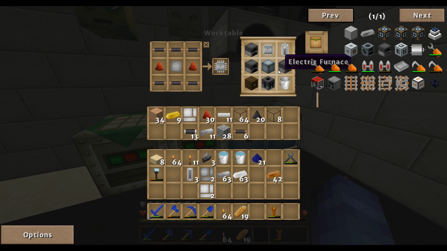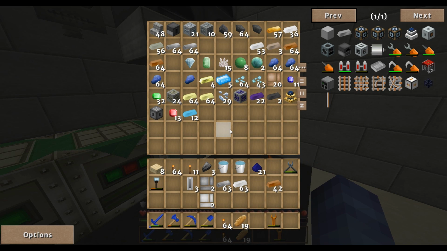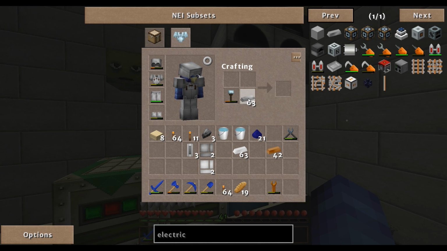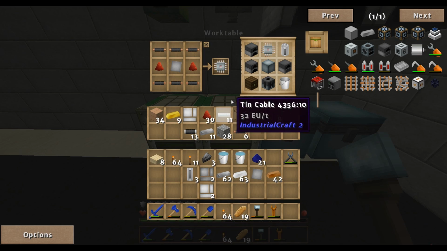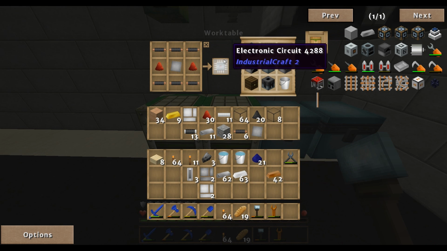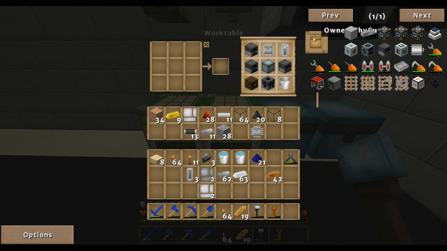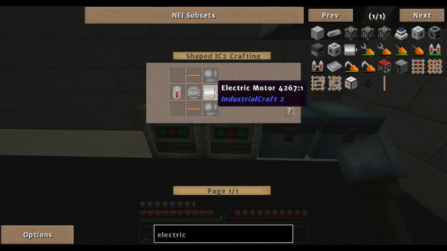I still have them. Where are they? Where the hell are you? Oh, they're on me. Pick it up. Pick it up. Toss it in there. Yay! I hate how that stupid thing does that. It annoys me.